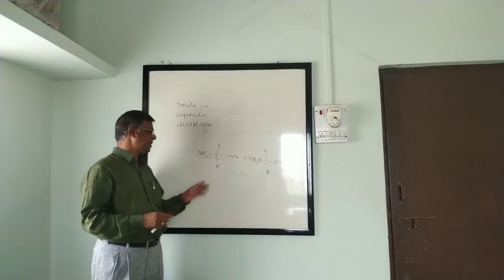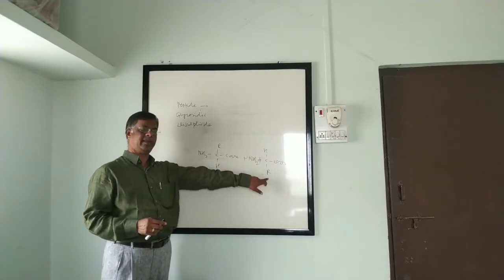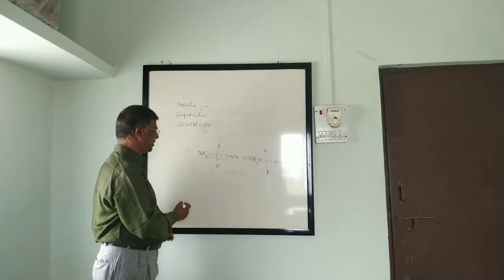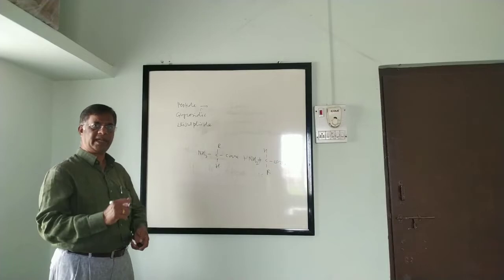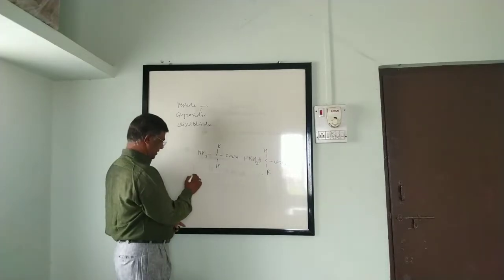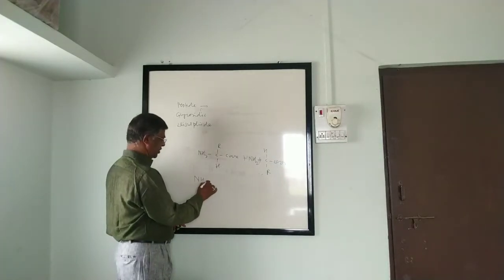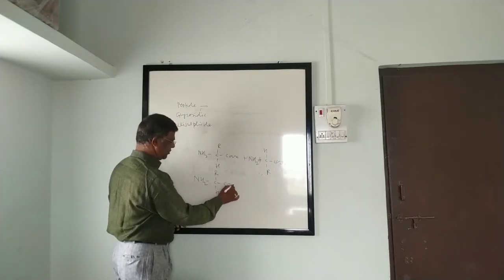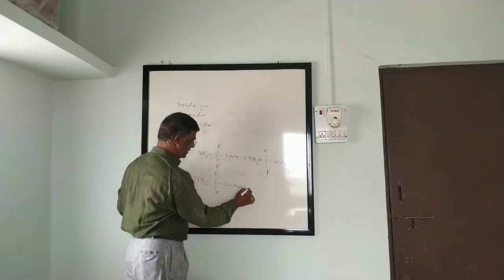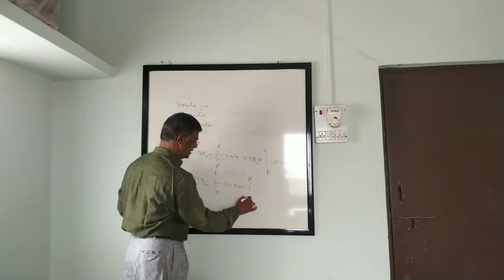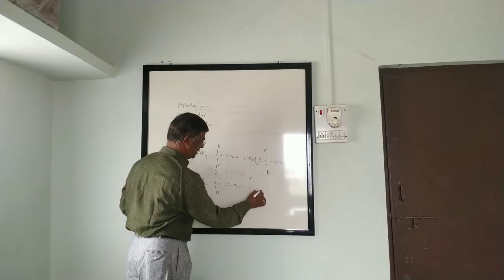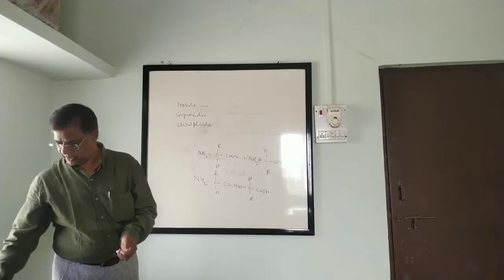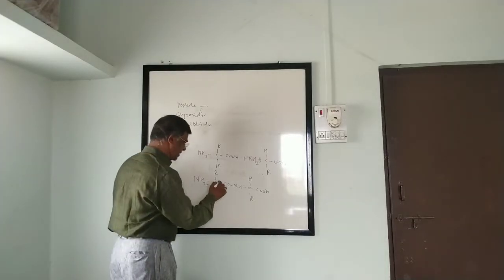So this is the first amino acid, this is the second amino acid, and when the two amino acids are united to each other, they form a specific bond that we call a peptide bond. So how is it formed? NH2, C, R, H, CO, NH, then C, H, R, and COOH, which is formed by the union of two amino acids.